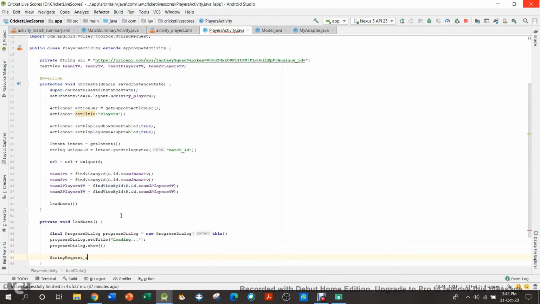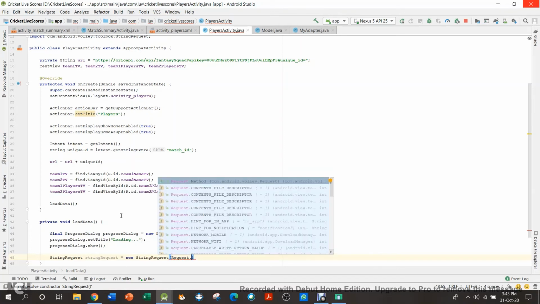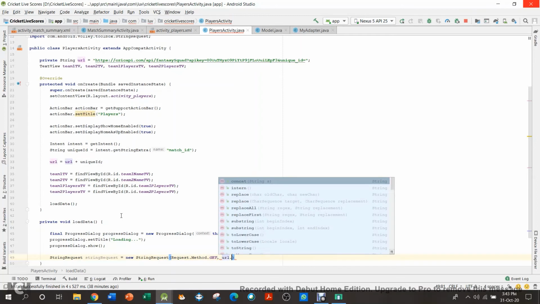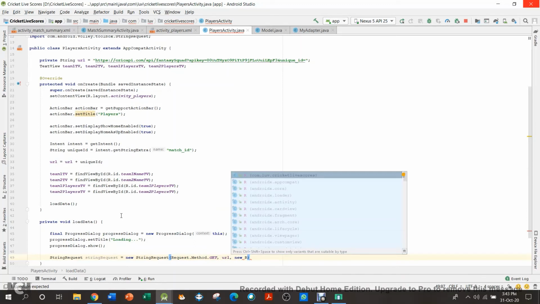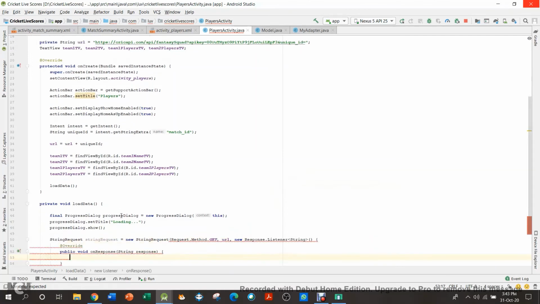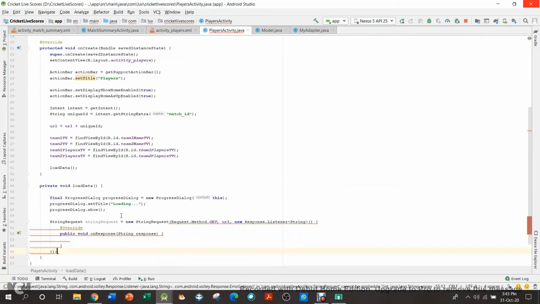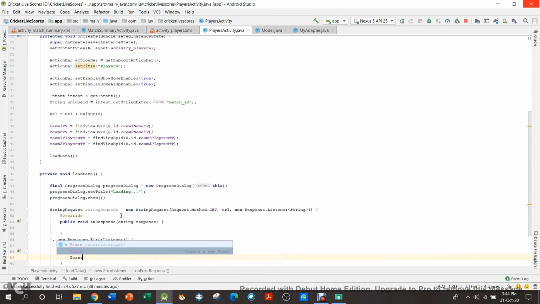String request is equal to new string request, request dot method dot get URL, then new response listener, then you do here this comma, then new response error listener, toast, and then error plus error.